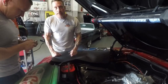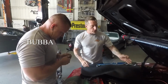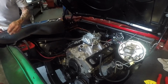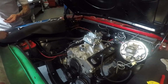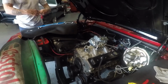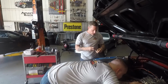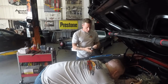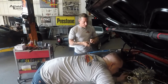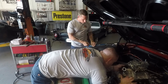Putting the finishing touches on this. We are. Bub's got the block back together. The timing is set. Everything's at top dead center. We can see the quality of Bub's work here and the fuel lines that are being trimmed, the way everything's turned and indexed the proper way. The motor's coming back together. It's nice and clean. It is quality. It is typical of Bub's work, and it exemplifies how he builds. He doesn't typically like people touching his builds because it allows him to put the quality control into the final and the end product. So we can see that this is coming together. He'll do the initial test fire here shortly, and the client will be very happy to get this car back.